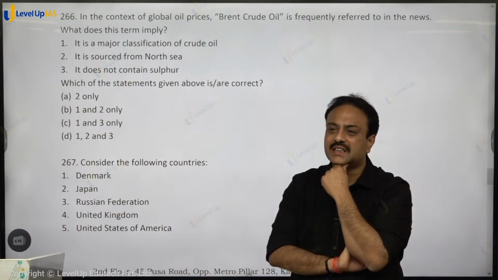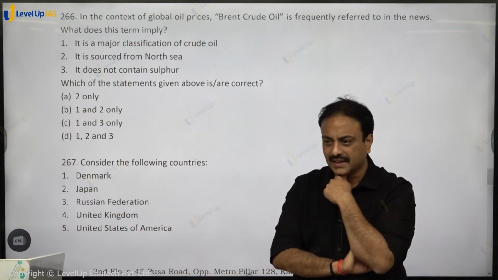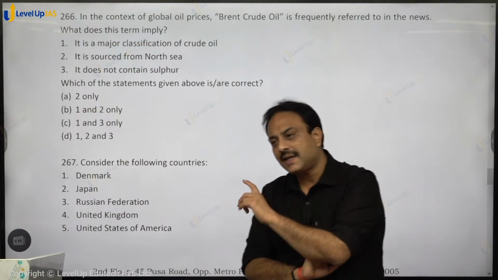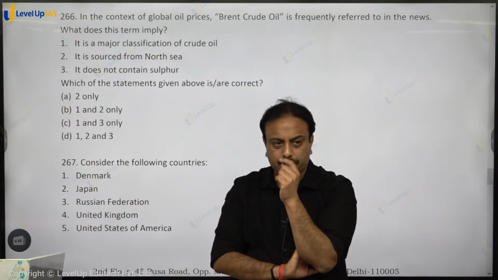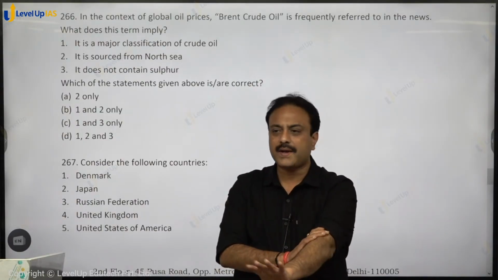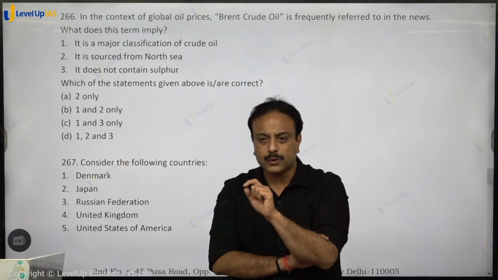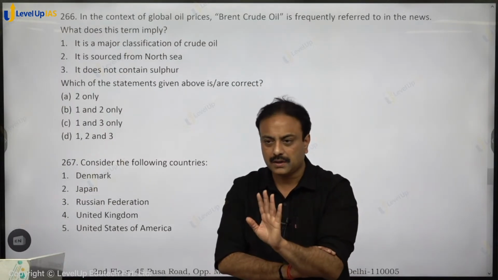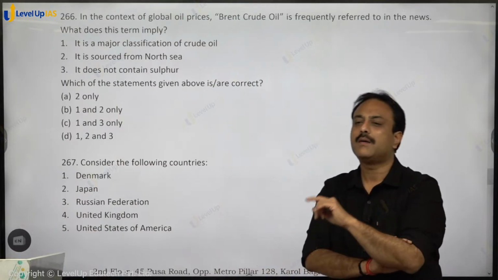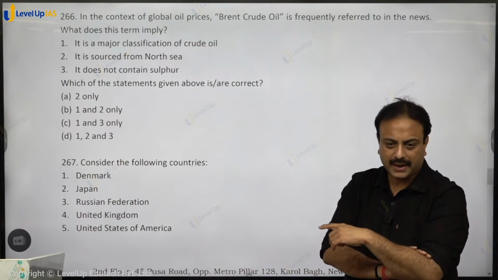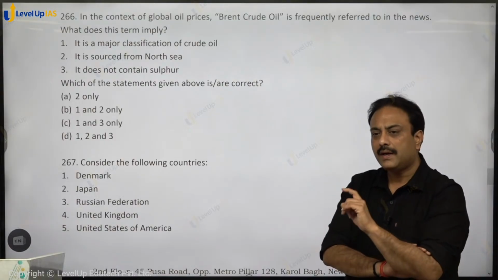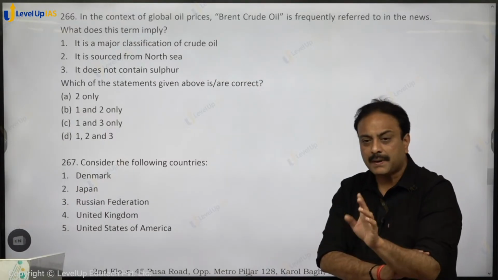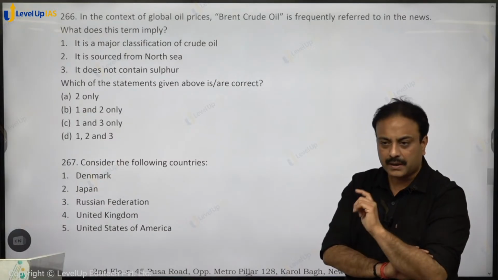Another crude oil is called Texas, which is in the USA. Texas is sweeter as compared to Brent crude oil. It has even less sulfur content, 0.24%. Until 4-5 years back, it was the sweetest crude oil available in the world, the Texas one. Recently something else may have come, I am not sure on that. Brent is also sweet, but the Texas one is sweeter. Brent is in the North Sea, Europe. Texas is in the Gulf of Mexico, Texas state, USA. Clear on that? As per quality, Texas oil is better as compared to Brent crude oil.